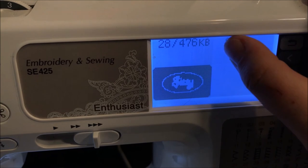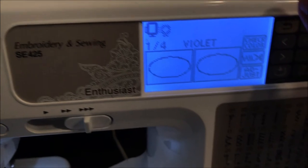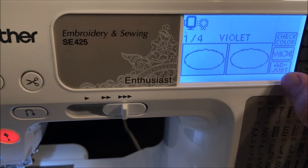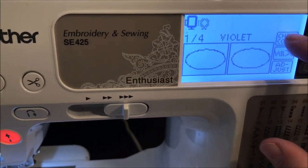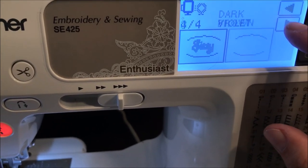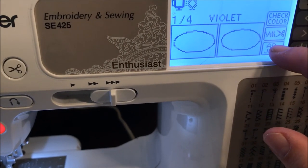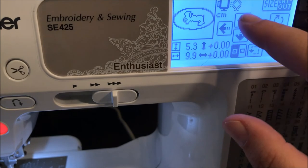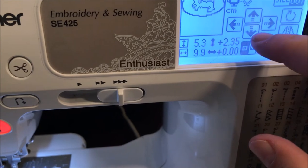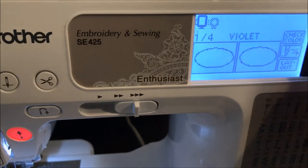Okay, so we're going to go up here to the screen, and there's my file. I'm going to upload it. I didn't resize it in SewWhatPro, but magically it was correct by the time we were all done. So, awesome. Here we have four of them. If you want to check what each of them are, you can click check color, and you'll see each step. All right, so we're going to go to adjust and layout, and we're going to bump it up to the top just so that we can use the scrap material later. Okay, so that's done. We don't need to do anything else to it.